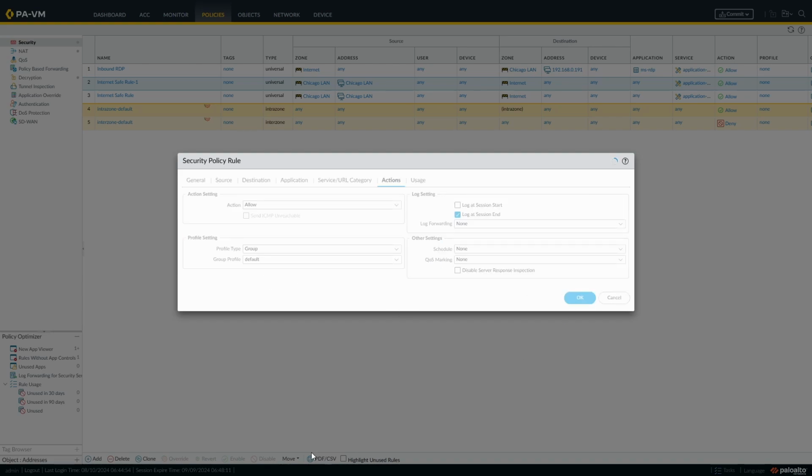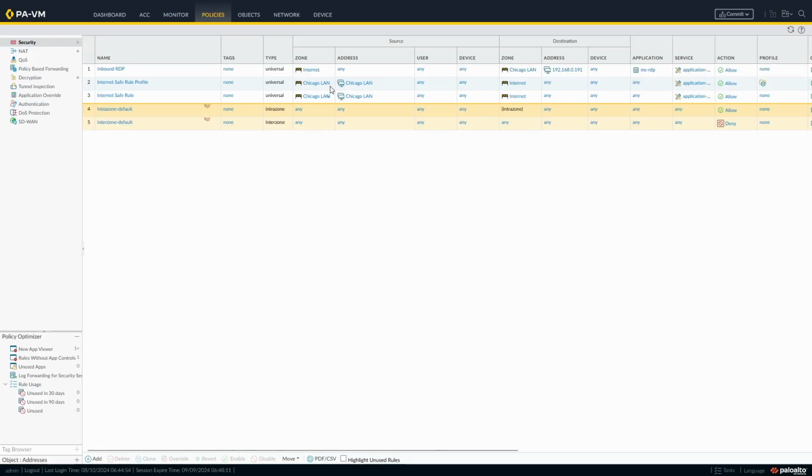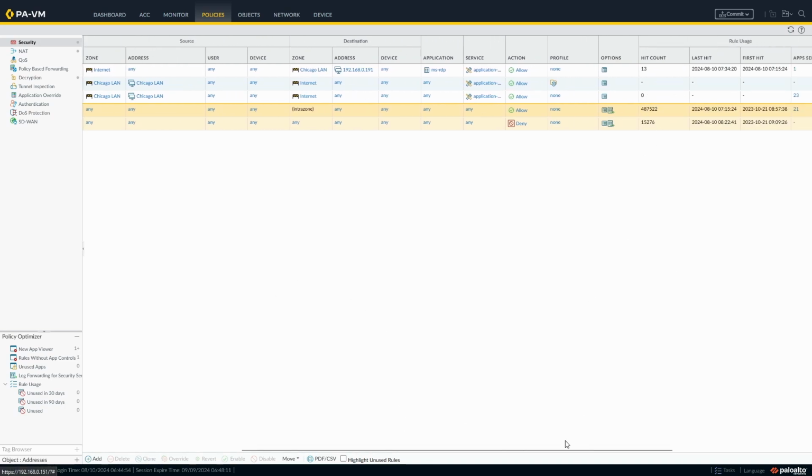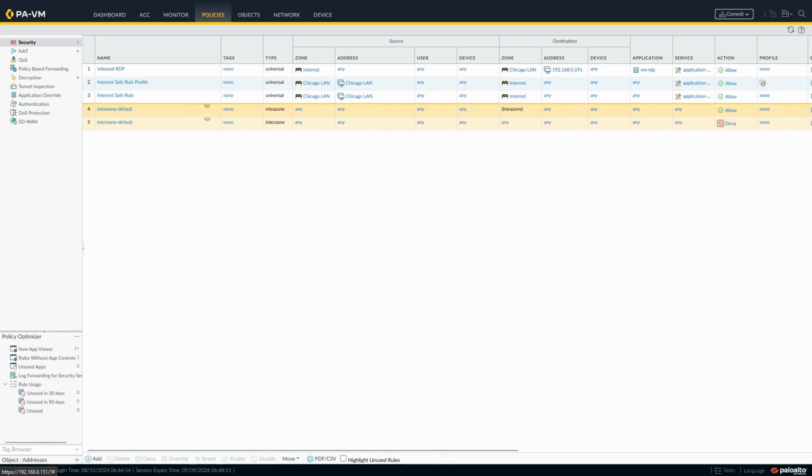Okay, so now the traffic that was going to hit here, we would now have hit in here, and we now know it's going through these security profiles as opposed to just hitting this here. And if we wanted to, we could reset that, which means that as we go further on, we can see that our rule is being hit, and any traffic that's falling through is being hit there. So as we cloned that rule in order to be able to add it, what we didn't get was the advantage of the default group.